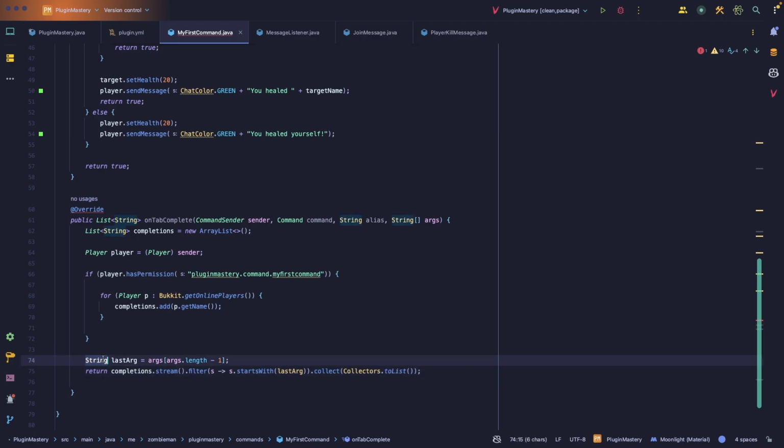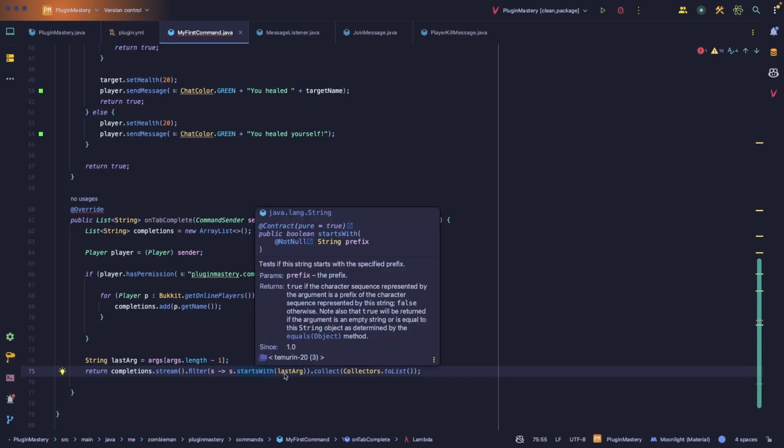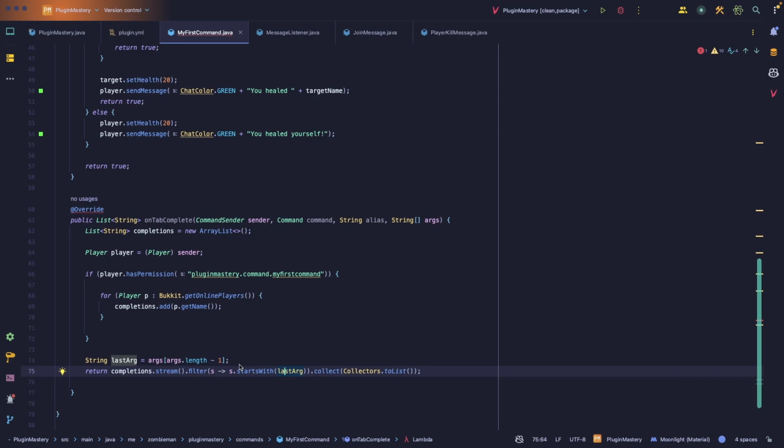So first off, here we get our argument, and here we return the completions, the list here, and the list is going to have the names of players, and then we go through them, and if it starts with the lastArg, so if you type something like, I don't know, PluginMastery, and then it starts with P, every player that starts with the letter P will pop up, and then if you do Z, every person that starts with Z will pop up.